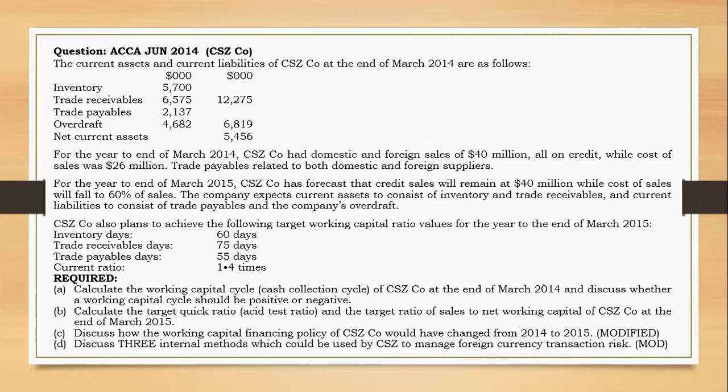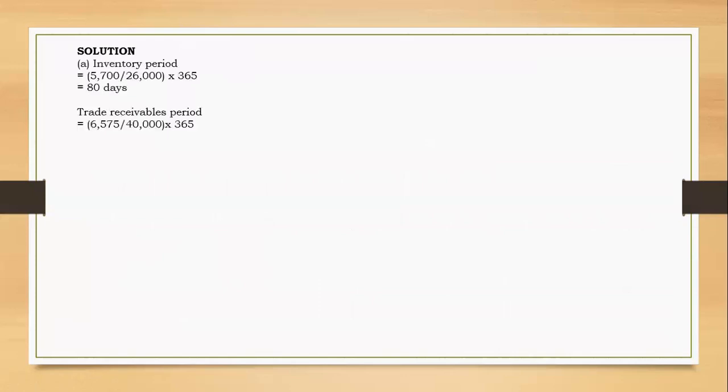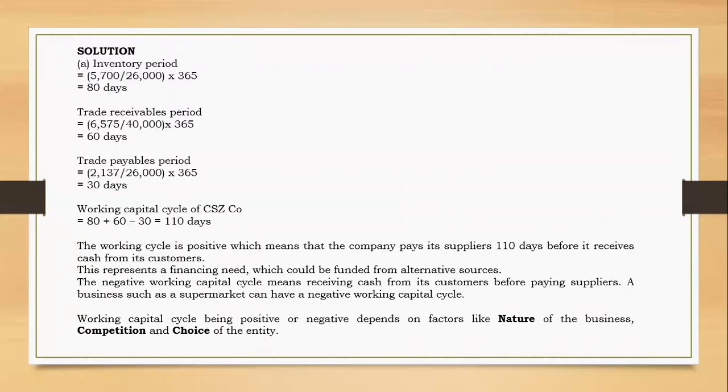Because I already have total current assets, I already have inventory, and I also already have current liabilities. This one becomes much easier, right? It's just a matter of plugging in the formula and obtaining everything. So I can just go and determine what you really need. But also you have to remember that we are also told to determine the sales net working capital ratio. Let's go to the solution, sales net working capital ratio.